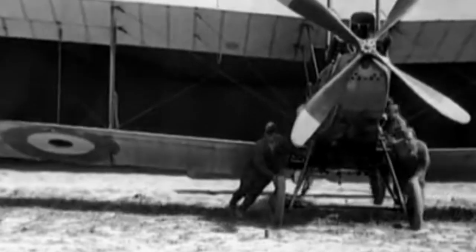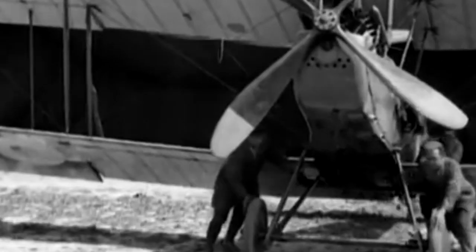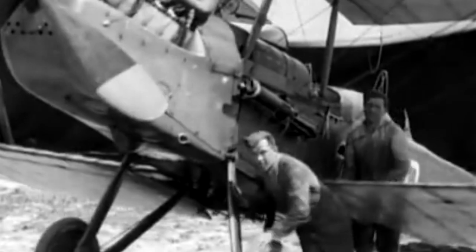To be fair, I want to start off by saying this: aviation technology was brand spanking new during World War I. It had only been invented a little over a decade prior, so there was still an insane amount of experimentation going on trying to figure out what exactly worked, especially when it came to a war situation. You can make an aircraft fly, but could you make it actually maneuver and fight? It's two different things.